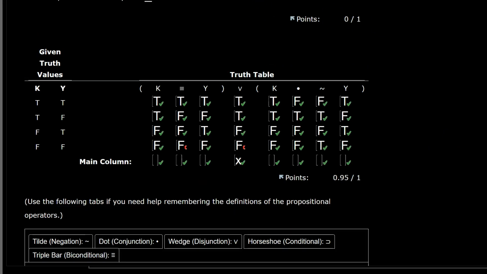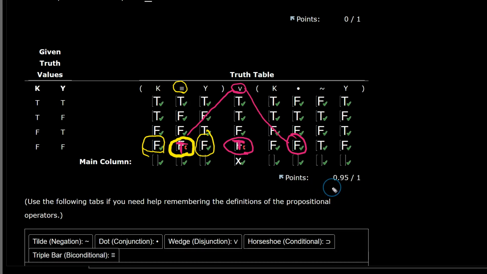And you can see that I somehow did make a mistake along the way. I feel like I must have said the right thing. You can see that I did make a mistake here. So we have a false and a false with an if and only if. And like we said, the if and only if is always true, just in case both sides match. If both sides are false or both sides are true, this should read true. And then when we end up operating on our or up here, we have true or false. And as long as one half of a disjunction is true, we know that the result is going to be true.